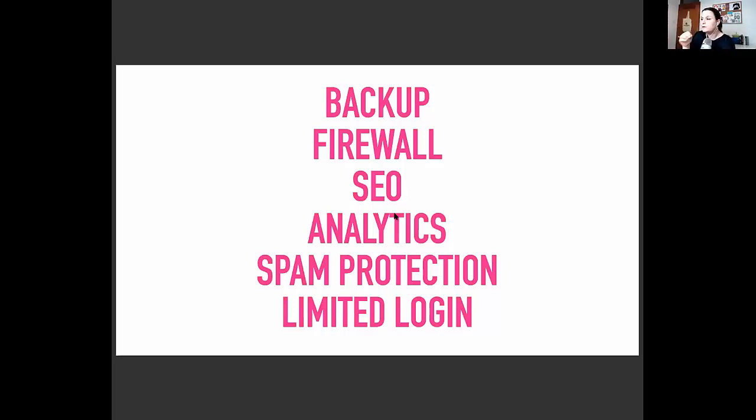Then I always recommend, this is non-negotiable guys, that you have some type of analytics tracking on your website. Again, I recommend Google Analytics, but there are other tracking tools out there, because if you can't understand what pages users are looking at and you can't see where they've come from in terms of the traffic, and you can't see how they're behaving on your site, you don't know what you need to improve, right?